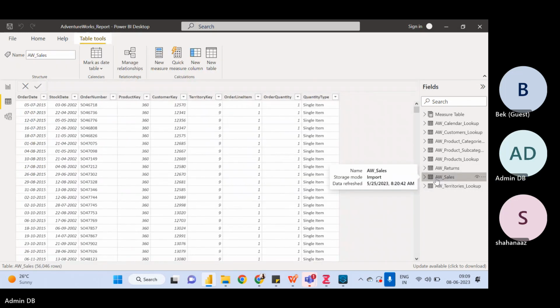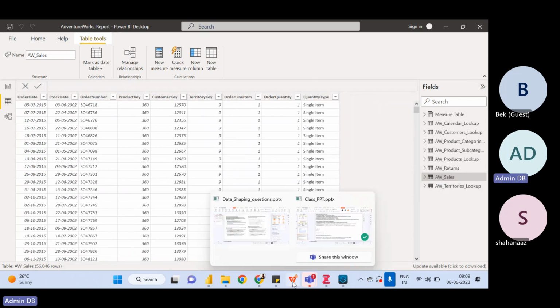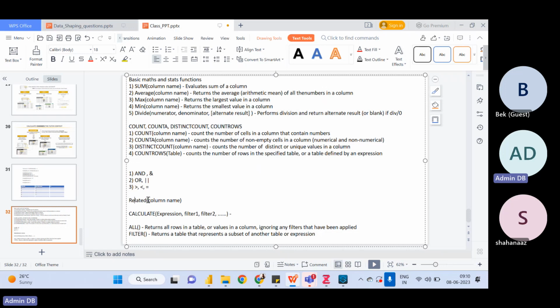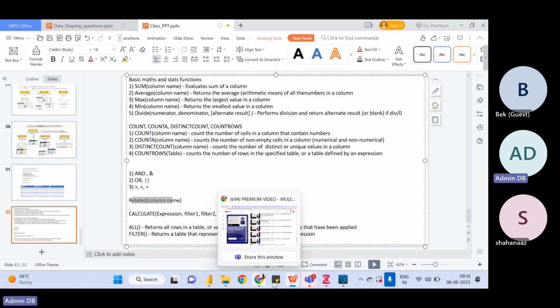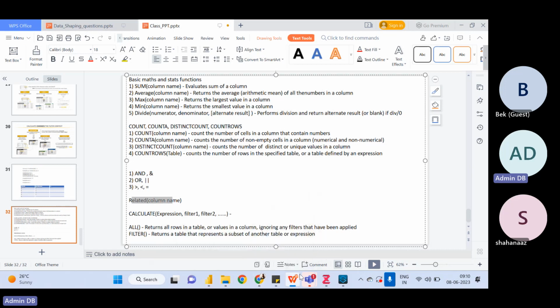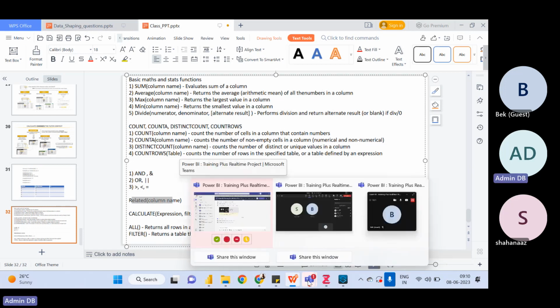Okay. And again, one thing before I do, since we practiced calculated columns right now, so that you don't get confused, related is used on any field. It should not be only numerical or category or text function.